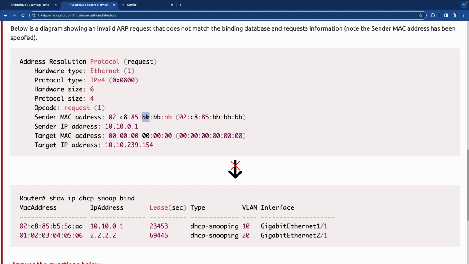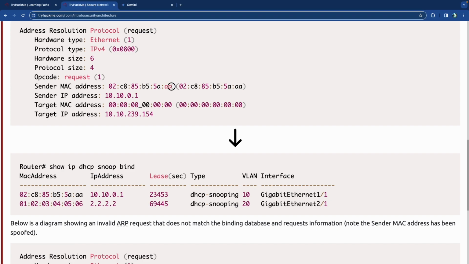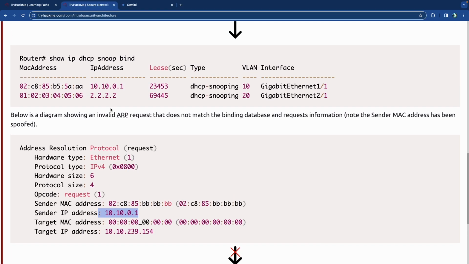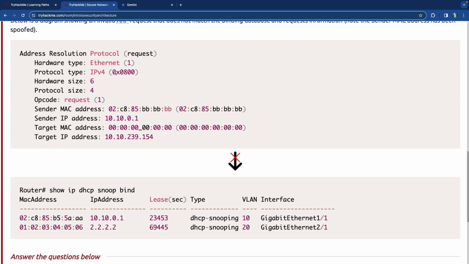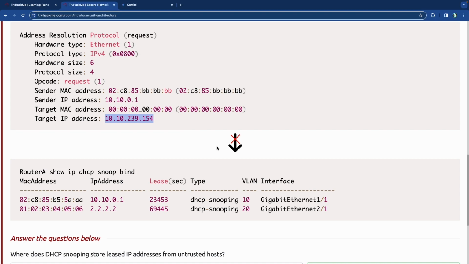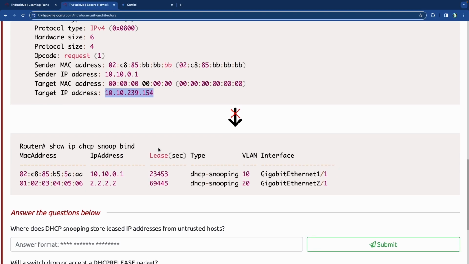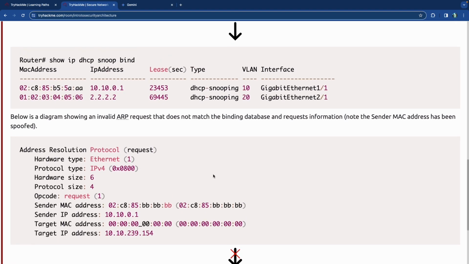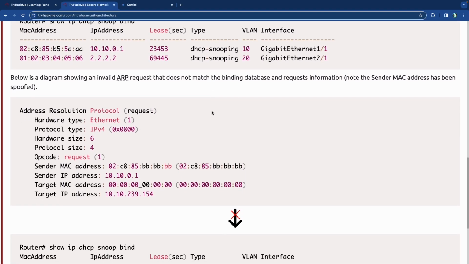So you have the MAC address. Everything else up until this point is the same. You have the MAC address that in this case is missing some information. In this one, we actually had a filled in MAC address from what it seemed. Or maybe this is actually the MAC address in its entirety. This is the IP address that's attached to it, and that's the same IP address. And then now there's the IP address of the target, and it didn't serve well, so it was then denied. And DHCP snooping is still the type that came through with this.